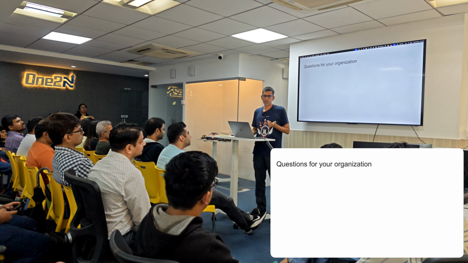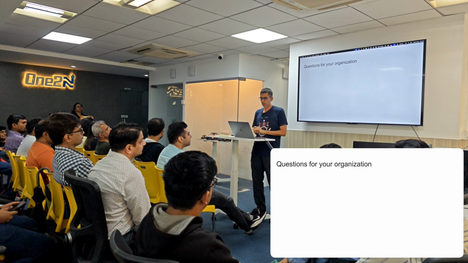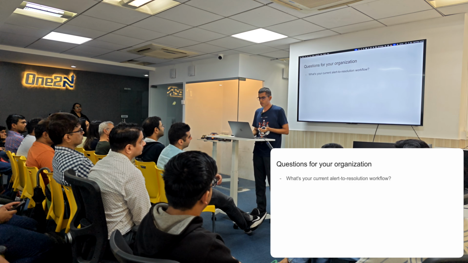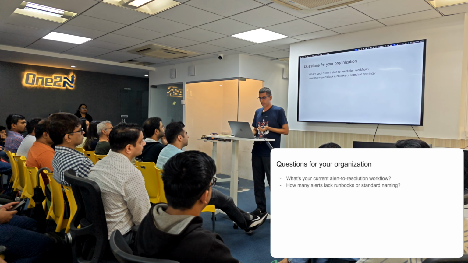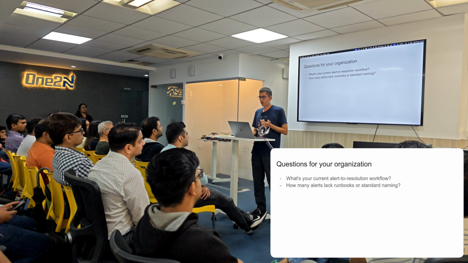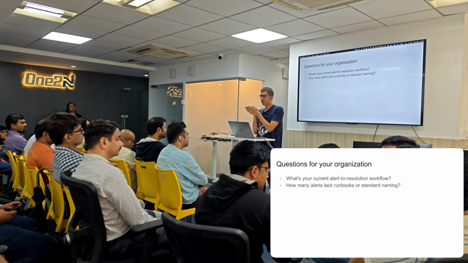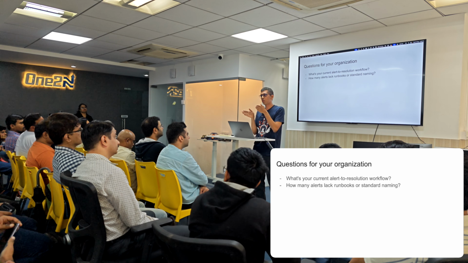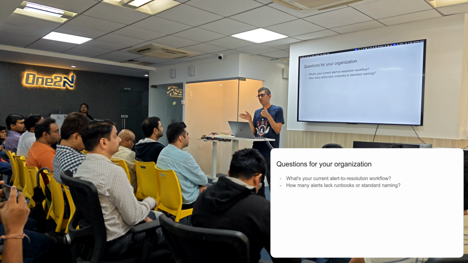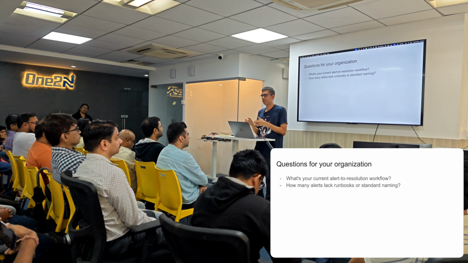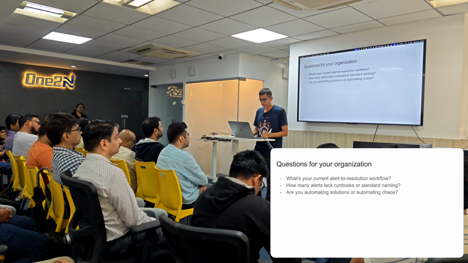If you are implementing SRE practices in your organization, ask yourself these things. What is your current workflow, right? How many alerts lack a runbook or have standard naming conventions? Simple thing, put in an alert to alert you if an alert is fired which does not have a runbook link. It's pretty easy, right? Audit your alerts, see if they have a runbook link or not.